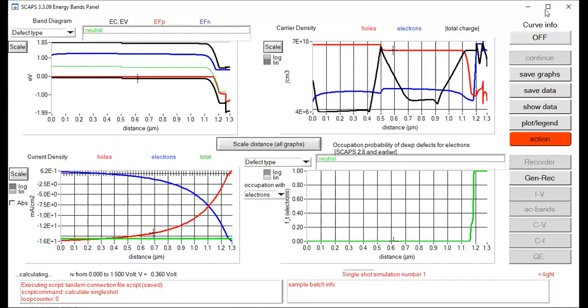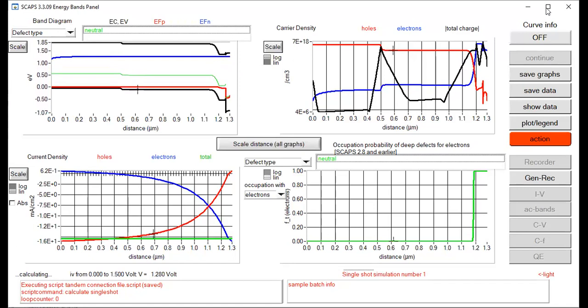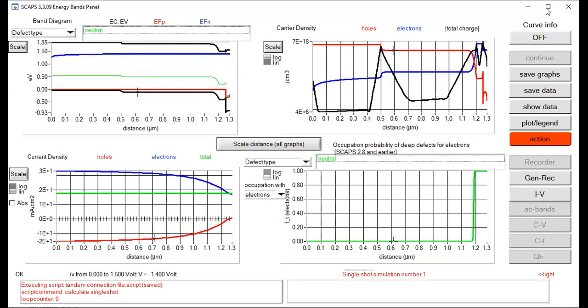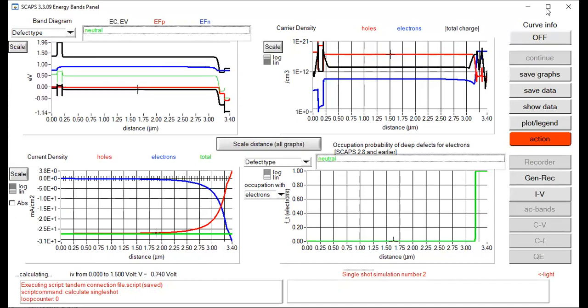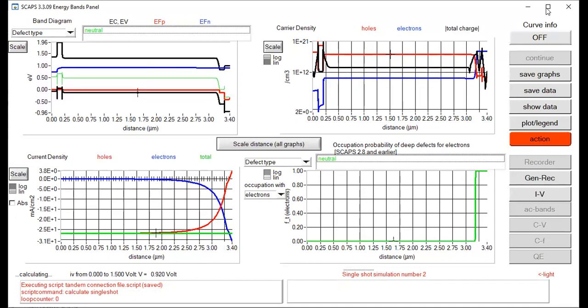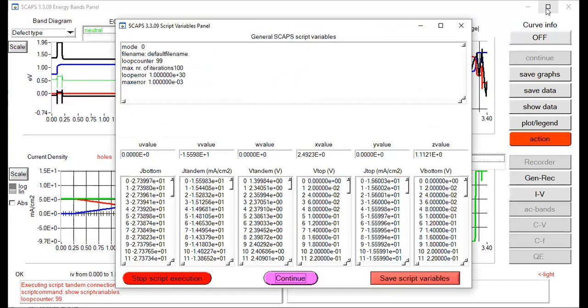We need to wait while our structure is being simulated because it takes some time, because it has two kinds of structure, the top of the structure and the bottom of the structure. Then I can show you how we can conclude what the Tandem results are, the cumulative results, the combined results. Okay, my computation has been completed so that I can show you the results. You need to click over continue.